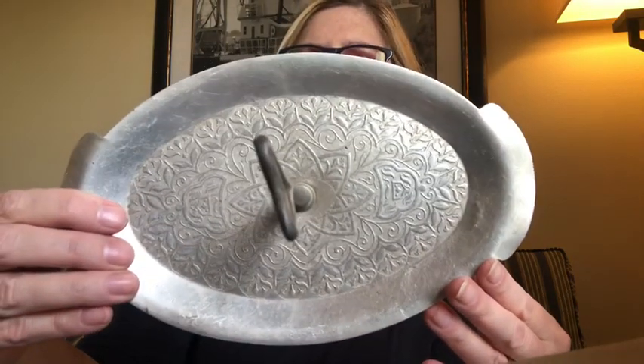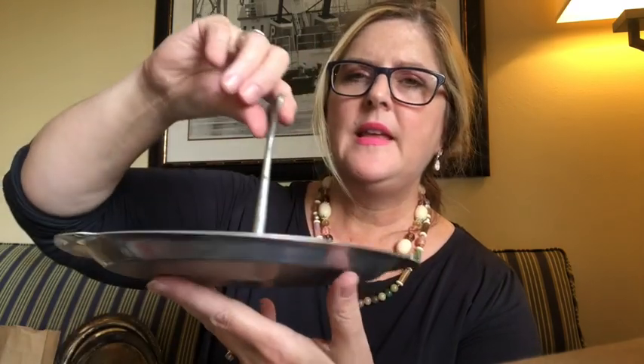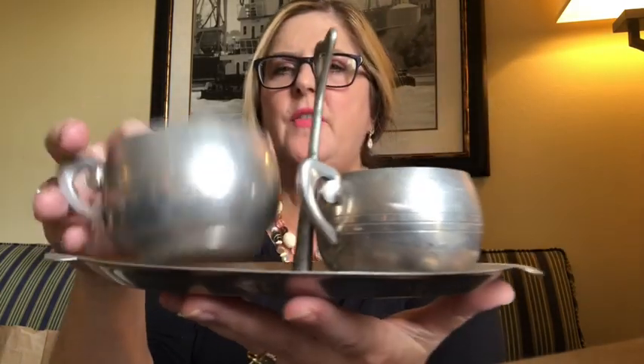I also looked at her aluminum collection and made a couple of purchases. The first one is a creamer and sugar set that comes in an adorable little tray. It has a beautiful design on it and on the bottom it says made in Italy — on both of the serving pieces. She charged me next to nothing for this because I bought several things from her and she knows my love of old antique and vintage items. I absolutely love this creamer and sugar set.